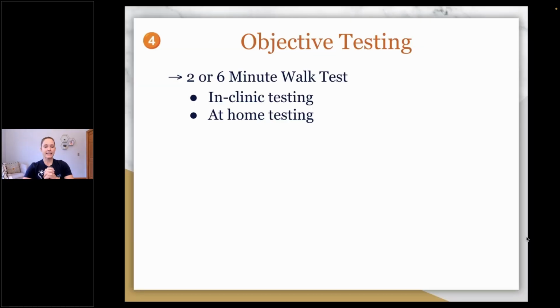MS is variable enough. We want these tests to be as repeatable as possible. The next test is the 2-minute walk test or the 6-minute walk test. Typically, it originated as the 6-minute walk test. But when it comes to multiple sclerosis, what researchers were finding is that not all of their patients could walk 6 minutes. And then what do you do? If they can't complete the test, you can't technically write that down as a result.